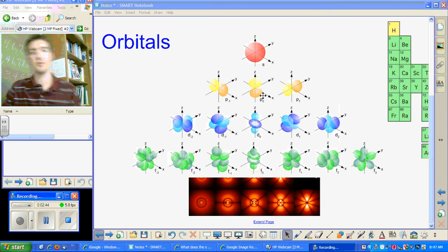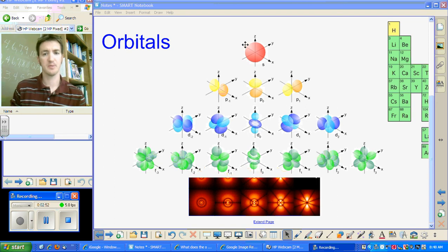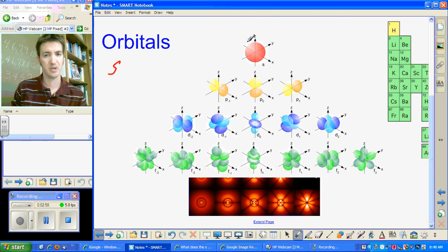So the difference in the electron cloud model compared to the Bohr model is instead of it just being rings, it's really like 3D spheres. And so there are different types of shapes that the electrons can live in. You have the S shape, or the S orbital. Those can hold 2 electrons. Each one of these that's drawn can hold 2 electrons. So there's only one kind of S, so it only holds 2.